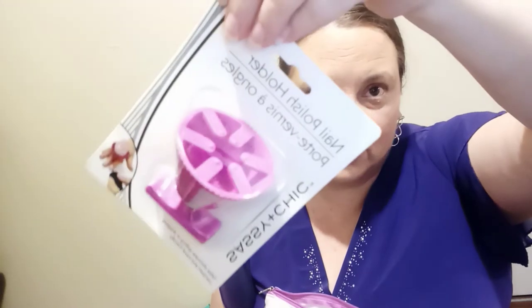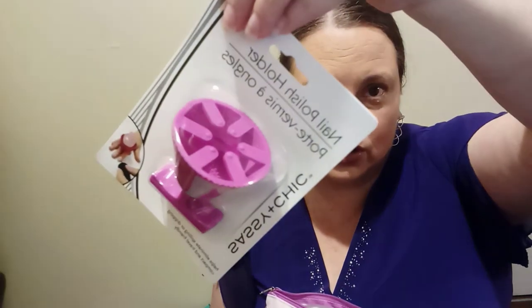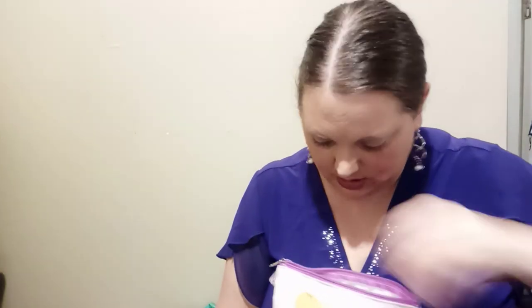So this is to hold the nail polish so you don't spill it while you're doing your nails. I have one that's similar to this, but this looks like it's even better the way that it holds down at the bottom. So we'll see. And then just as something fun, I got two different colors of the nail polish. Again, all this is still Dollar Tree.